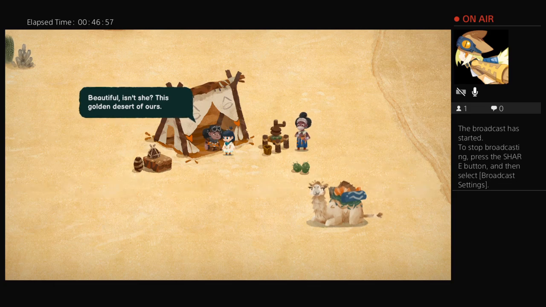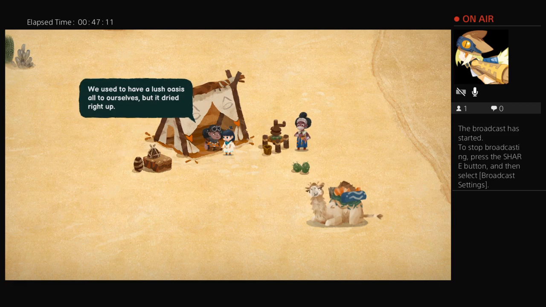Beautiful, isn't she? This golden desert of ours. Curves as far as the eye can see. Huh! We used to have a lush oasis all to ourselves, but it dried right up. We've been searching for another water source ever since.